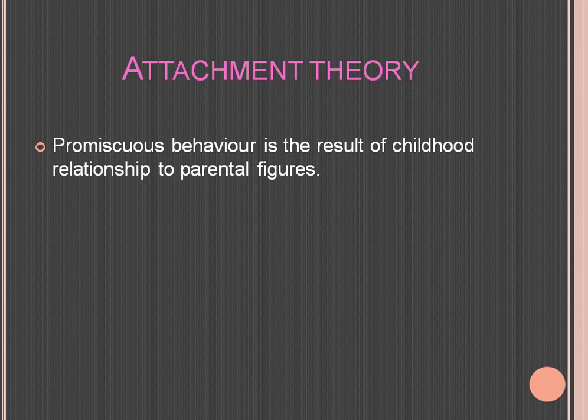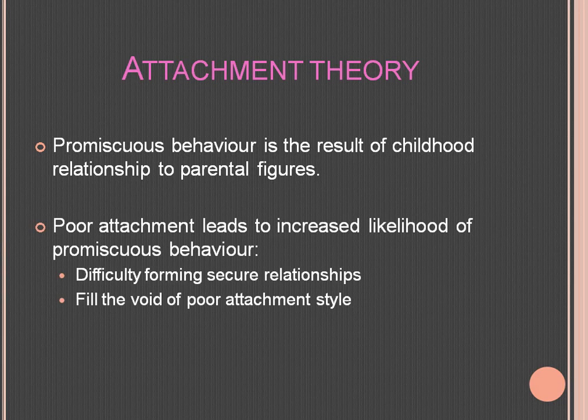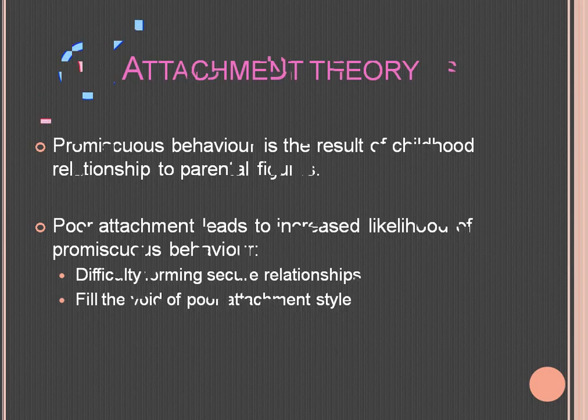And the next section looks at attachment theory, which is based on the premise that childhood relationships with parental figures determine the types of relationships that a person will have in later life. Now, in relation to promiscuity, this theory suggests that a poor attachment to the parent in early life will carry over to poor relationships in adulthood, which could result in a search for short-term mating to satisfy sexual needs without that meaningful relationship component attached to it. And this theory also suggests that sexual activity with multiple partners may be an overcompensation for the lack of connection that they received as a child.